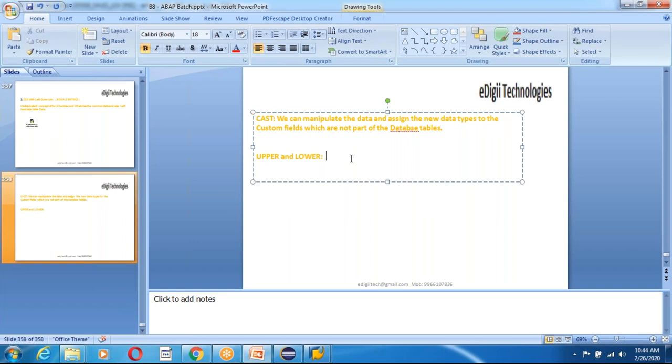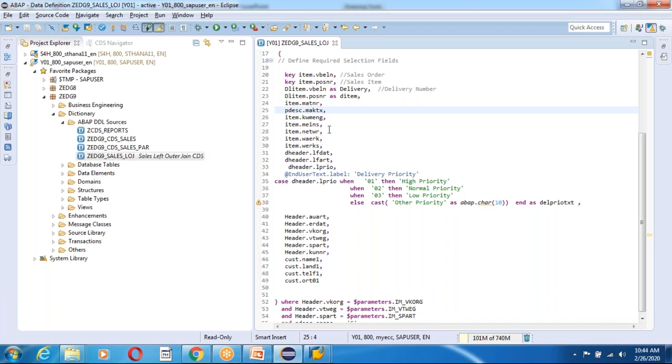Simple, okay? I will give the definition. It will convert the data to upper and lower case. That means if I put upper, it will convert into upper. See, upper. So put the data up. Whenever you use any keyword, the field should be inside the parenthesis. Maybe we can check it. All alias names must be assigned for the expressions. So whenever you use an expression, you must have an alias. Maybe I can put it as material description, DES, that's it. Control S.